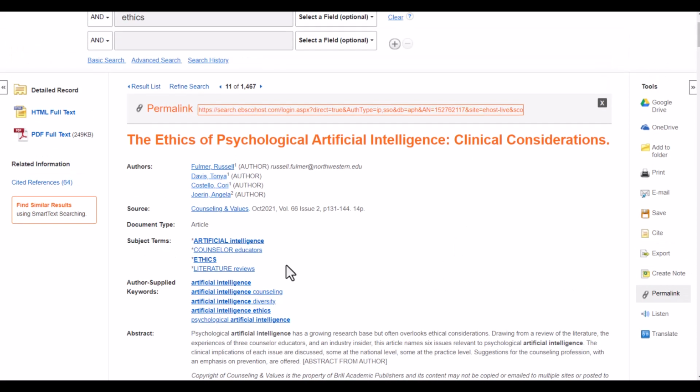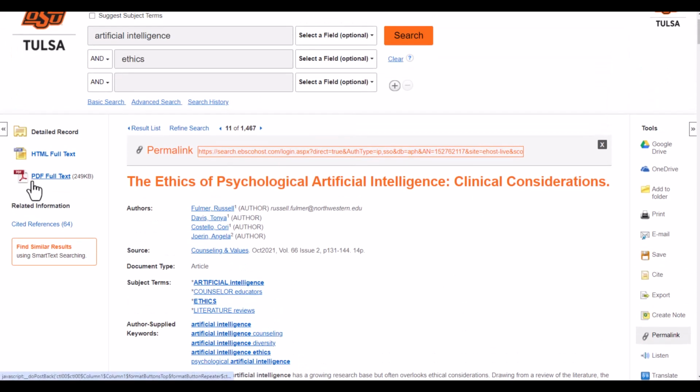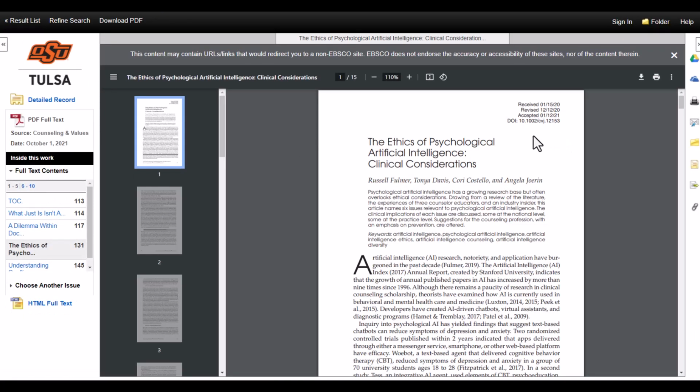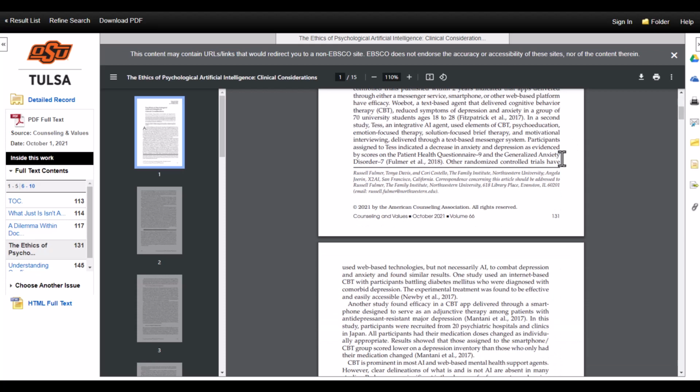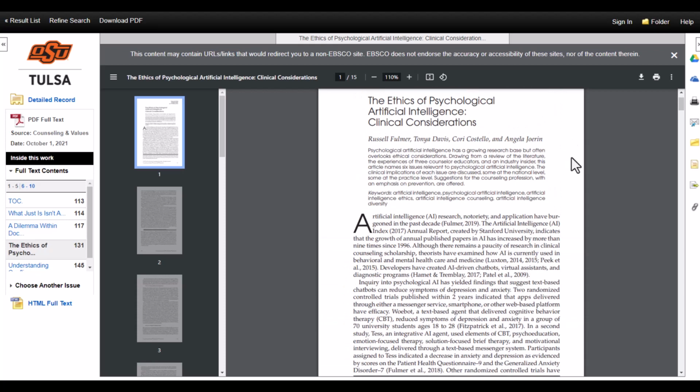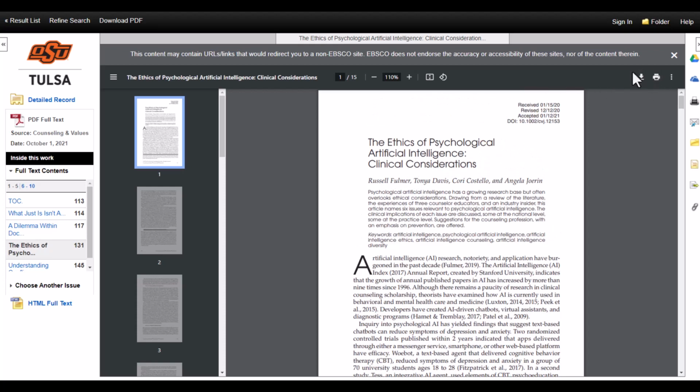And then again, over here on the left, if you click on full text, this will bring you to the PDF itself, and you can download and save the PDF. You can print it. You can print for free at the library if you'd like to do that. And this is where you could actually go and save and read the article. So maybe I do like this article. Maybe I want to save this for later, so I could do that. And then I can click this and go back to my results list and look at other articles.